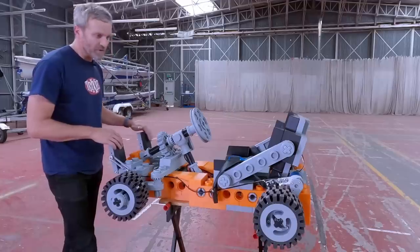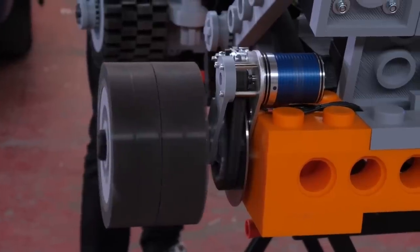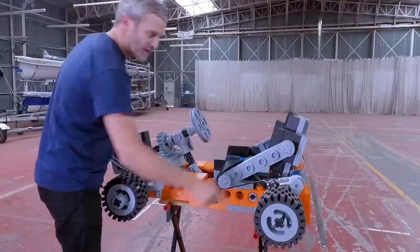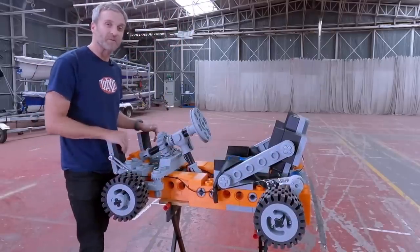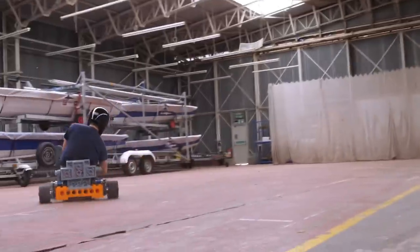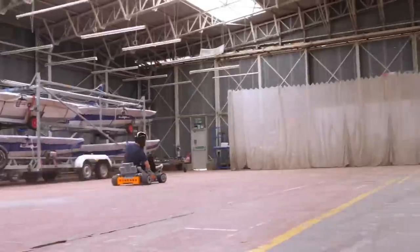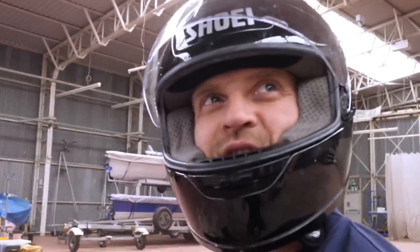So I'm gonna spin up the wheels and brake. And you can see the tyres continue to spin on the rims. So I need to run a couple of self-tappers into these or something before I really drive this properly again, because right now it's pretty dangerous and I nearly hit a wall. I can't get that to anything near full speed. That's not even close.